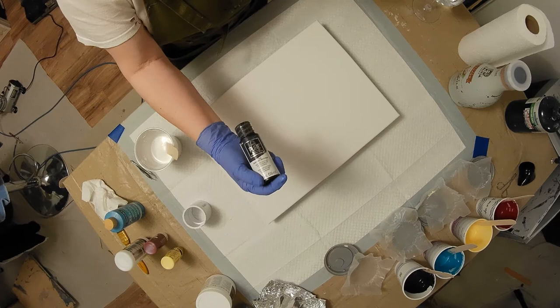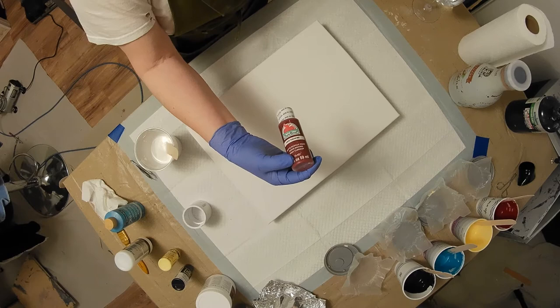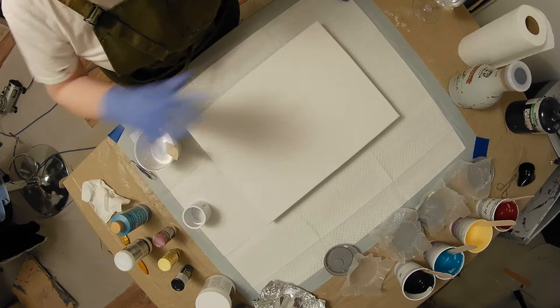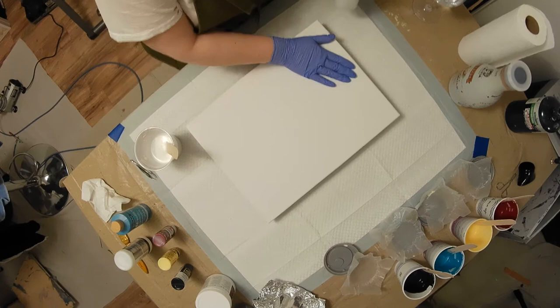I just eyeball it. I also added into the paints this Liquitex Gloss Super Heavy Gel — it's actually a paste, so I put it in there and stir it with warm, distilled water to make it creamier. I add this in so that it gives the paint a gloss finish, or rather a satin finish, instead of matte. My colors are the Folk Art Pure Payne's Gray, Folk Art Yellow Daybreak, my absolute favorite red — Tuscan Red by Apple Barrel — and the Deco Art Dazzling Metallics Peacock Pearl. I think what I'm going to do tonight is a small galaxy pour, one of my favorites.